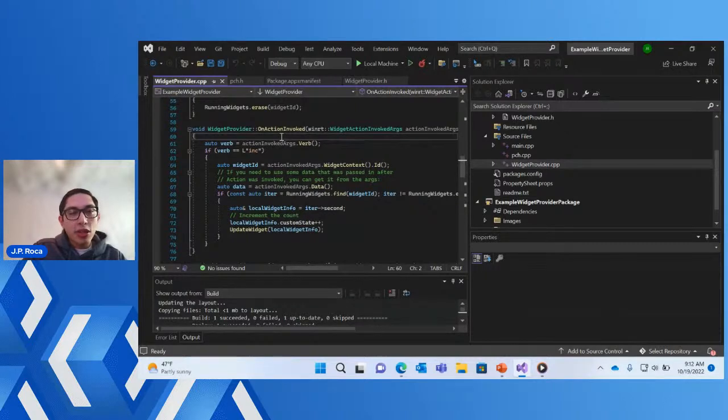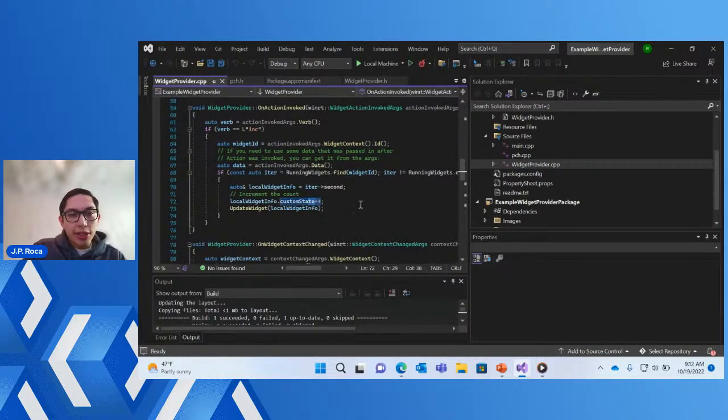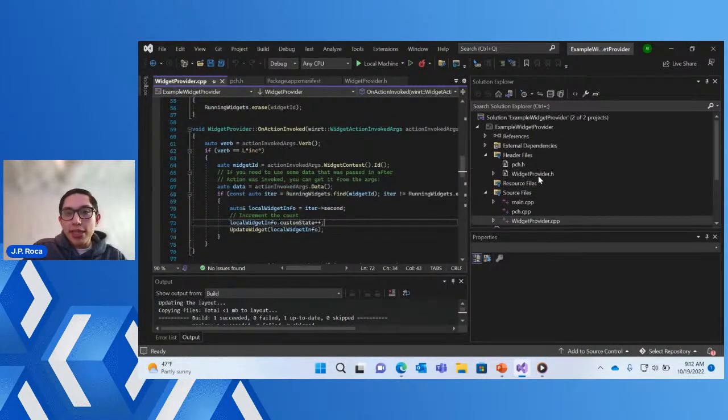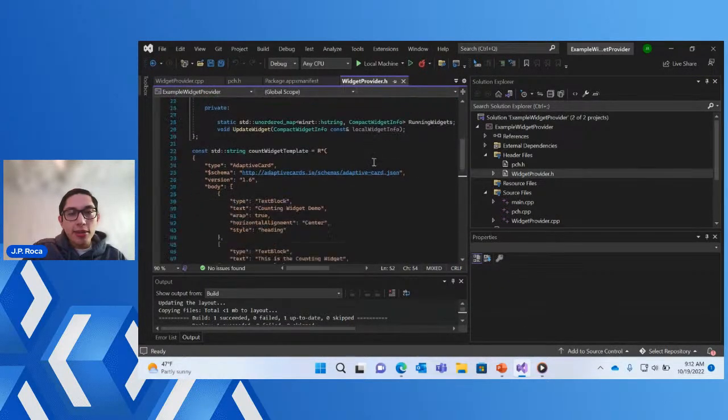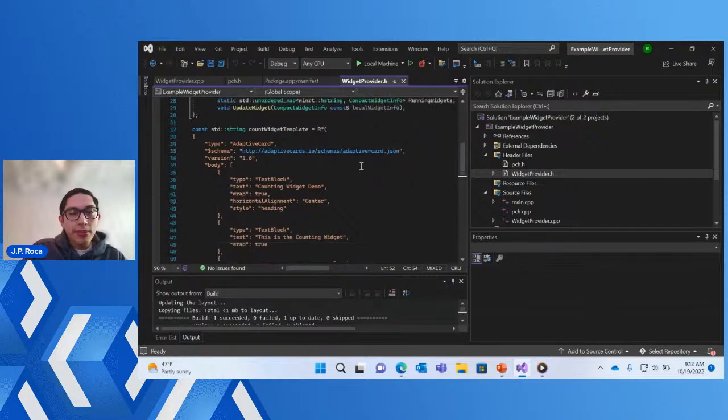So anytime the user clicks on this increment button, if the verb for the action is inc, we're going to go ahead and increment the counter right here and then update the widget to display the new UI. We can see that the JSON, or the template for our widget, is found in our widget provider header file.